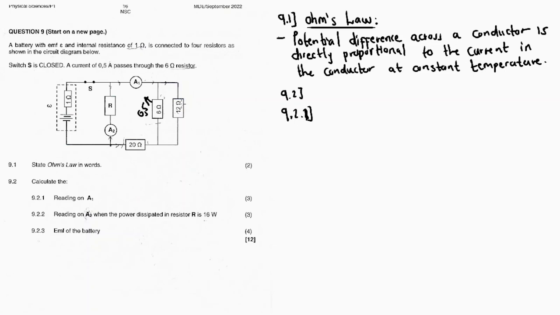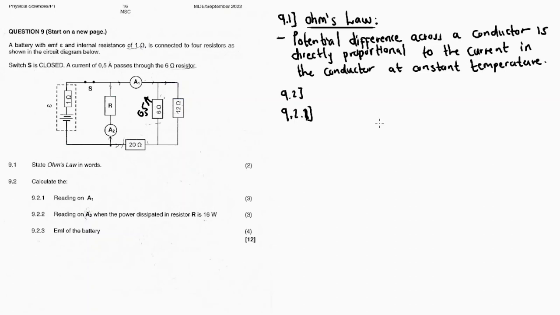So what is constant in a parallel connection? It's the potential difference. So in order to calculate A1, I need a potential difference either here in the parallel connection or here. So since the 20, there's nothing much we can do here, since we were not given the current flowing through the 20. If they had given us it, it would be the same as A1. So now the current flowing here in the 6 ohm will be useful.